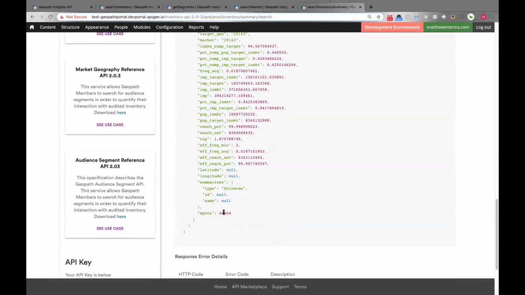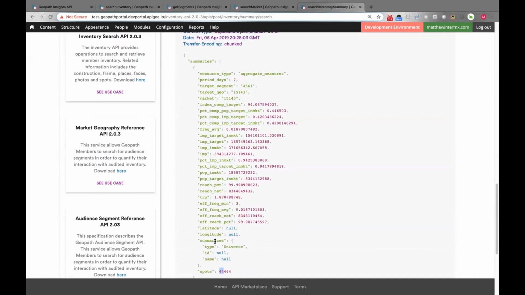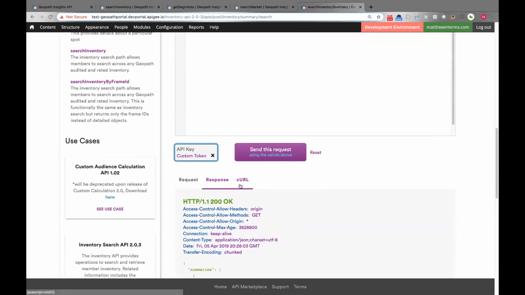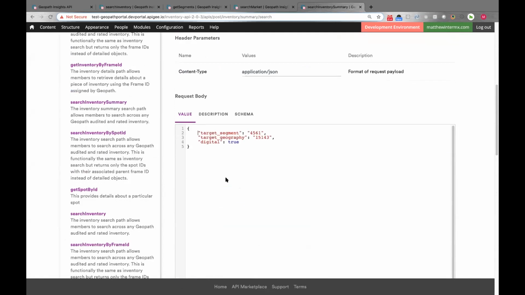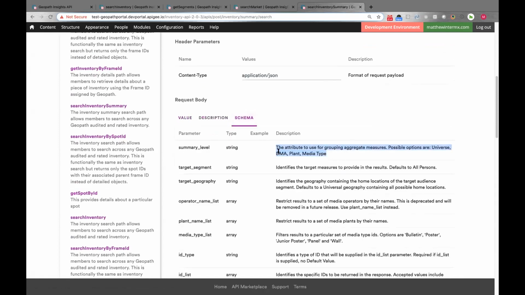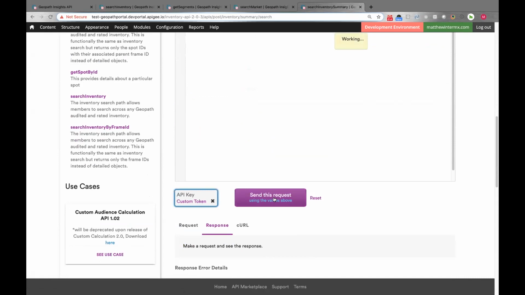And so we can see there were 44,000 spots that were summarized, and we have the effective reach, frequency, total number of impressions. Now we're dealing with tons of impressions. The options now with the summary level, I'm going to pull out the market geography, and I'm going to tell it to summarize dog lovers on digital inventory by DMA. And again, all of this is provided in the schema on what values are possible right now. But I'll go ahead and send this request.